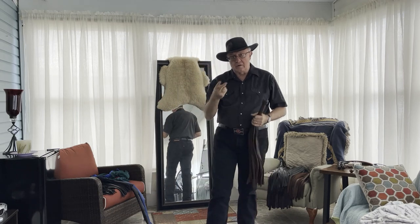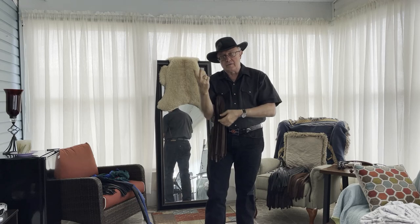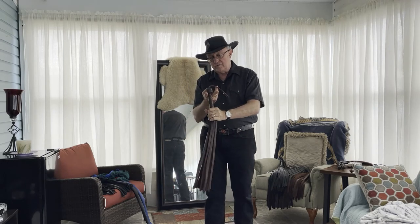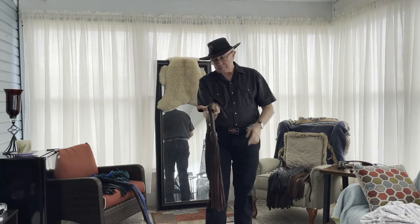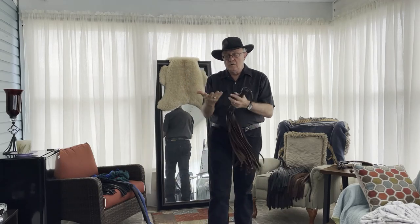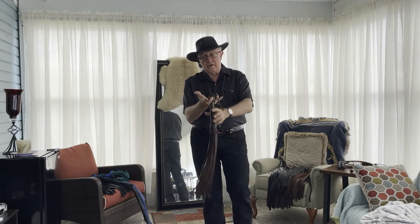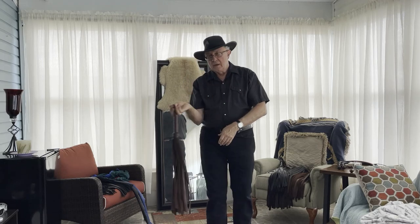One real popular style of flogger is what's called a finger flogger. The tails are mounted on a swivel with two pieces of leather that slip over your fingers. You slip your fingers through the leather and throw your tails just with a finger hold. Could you use that type of grip on a traditional handled flogger? Sure — you just take your fingers, whether it's your index finger or middle finger, slip it behind the heel knot, and throw your flogger. If you're not used to throwing a flogger that way, you might at first end up with some blisters or abrasions on the inside of your fingers, but over time you'll develop calluses. You could do that between the middle and the ring finger — that's not quite as comfortable for me — but you could use that spike-type grip and throw that way.